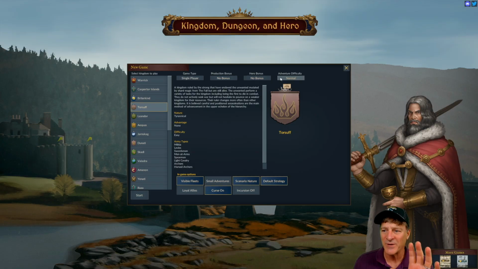There's also a lot of ways you can tweak a particular scenario. So you can give yourself advantages here with production bonus, hero bonus, adventure difficulty. There is in the game, as we shall see, you band together groups of heroes and you go dungeon diving, to try to find magical artifacts, to try to find more shards, which is good for production and magical research. So there's lots of different things going on in the game here.